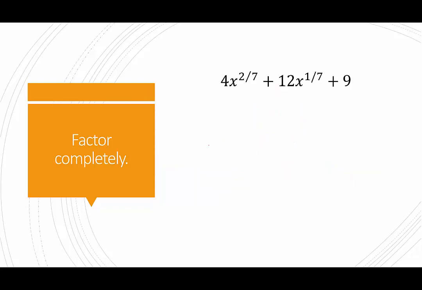In our last example, we have 4x to the 2/7 plus 12x to the 1/7 plus 9. Again, if you're intimidated, you know what to do. If you're not intimidated, we're going to say 4x to the 1/7 quantity squared, just because I like seeing that square. And one thing here, it has to work out that whatever this square is being raised to the power of 2, this 1/7 better match this. If those don't match, this won't be factorable, right? Because if you tried to use substitution, you wouldn't be able to substitute two things that aren't the same, so it wouldn't work. Okay, so that was my little rant on that.